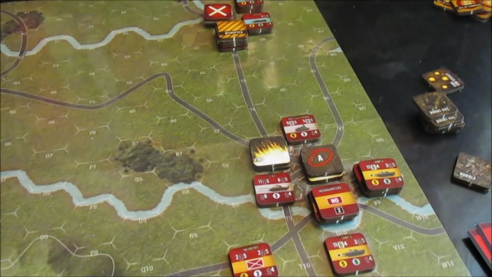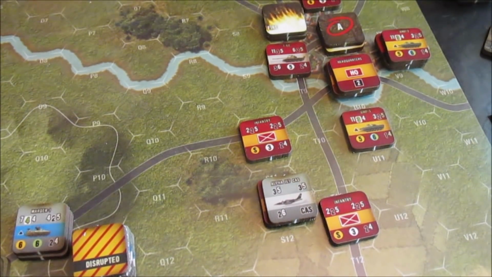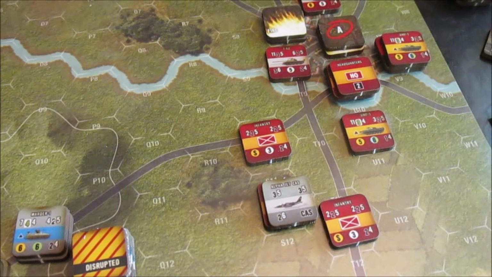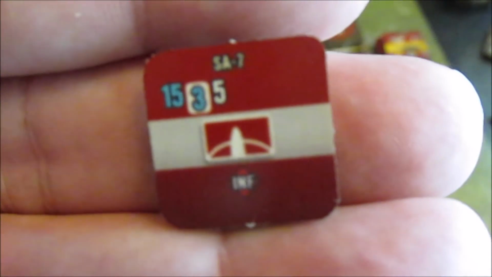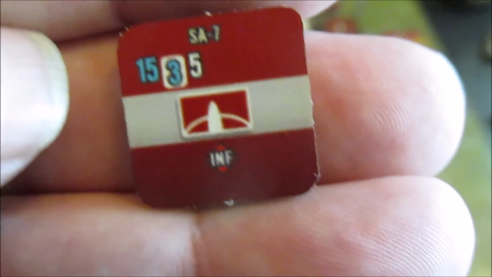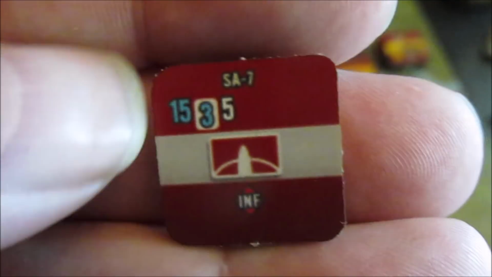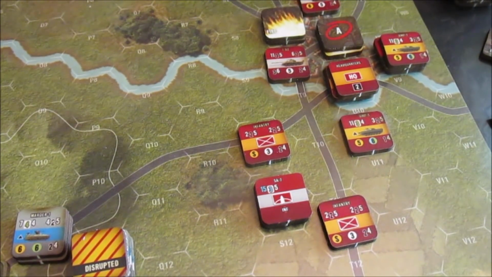But he's right directly behind, and right now I really don't want to worry too much about the LOS rules for shooting at aircraft from inside a city hex. So this yellow stripe formation has these SA-7s. This is an infantry support weapon. It's in blue, which means it's anti-aircraft. SA, surface to air. So they're going to go ahead and pop it, and you just place it when you want to use it.